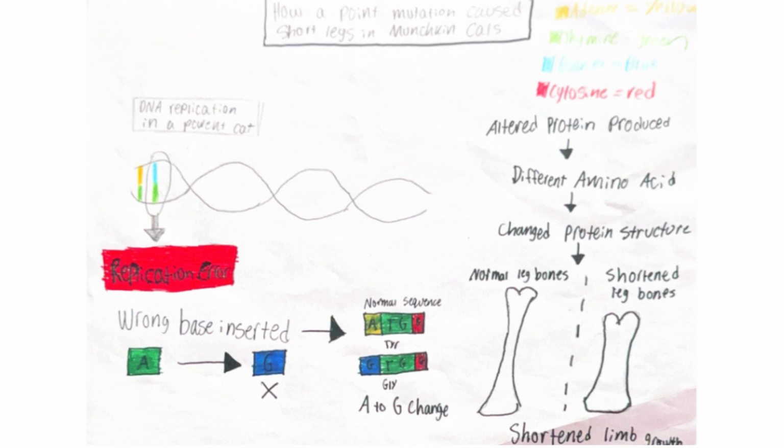When one of your parent cells was copying DNA, the enzyme DNA polymerase accidentally inserted the wrong base. The cell's repair system couldn't catch the mistake, which means that a single base changed an entire codon. That codon coded for a different amino acid, changing the structure of the protein UGDH that helped your bone growth.